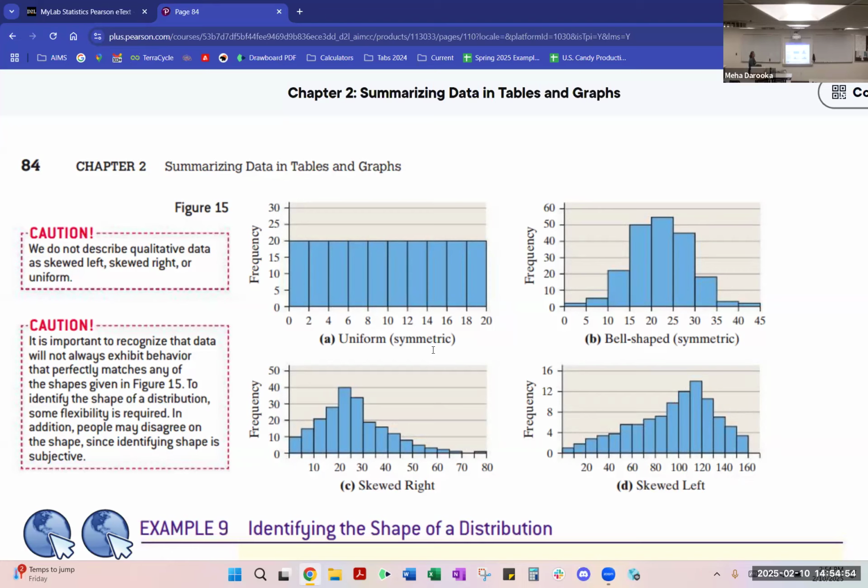So these two would be examples of symmetric distribution, but then you may have where your data is being pulled to the right, like you're kind of seeing a little tail on the right side. We would call that skewed to the right, which means most of your data is actually on the left-hand side, and you've got a little tail on the right where your frequencies are very low. Graph D, you will see it's skewed to the left, where most of your data is actually on the right-hand side, and you're seeing kind of this tail towards the left. So that's what we would call skewed to the left. So you've got the symmetric with the uniform and bell-shaped, and you've got skewed right and skewed left.